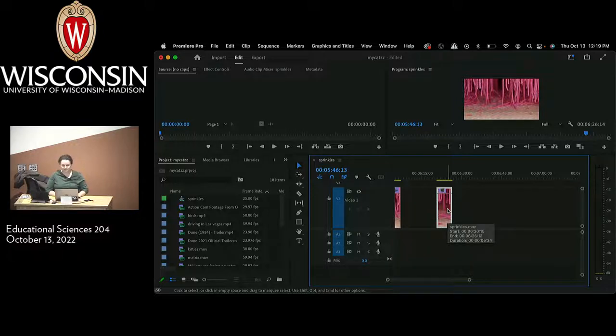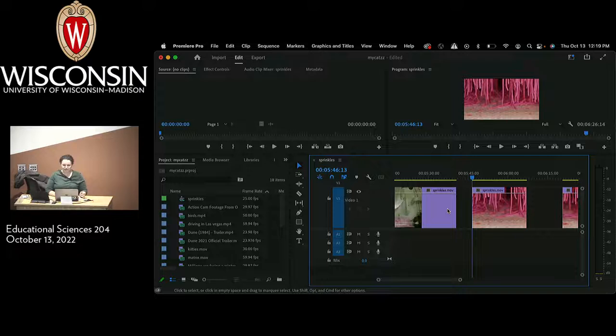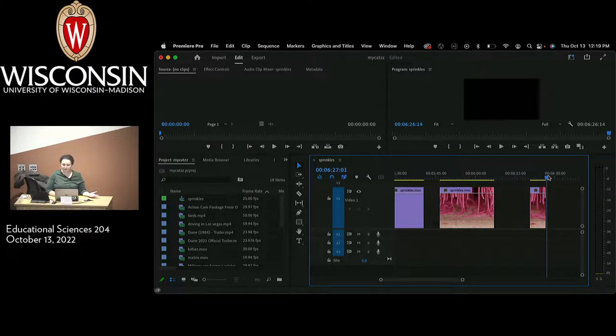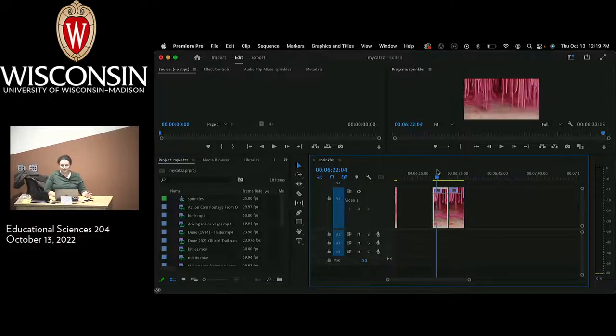So with this clip, the first thing I'm going to do is copy and paste it. And as I pointed out last class, the copy and paste is magnetized to the playhead, not the clip. So I actually want the playhead to bump up just at the end of this clip and then paste it. That's something that gets me pretty much every time, but it's just one of the quirks of dealing with Premiere. So now I have two identical clips side by side.